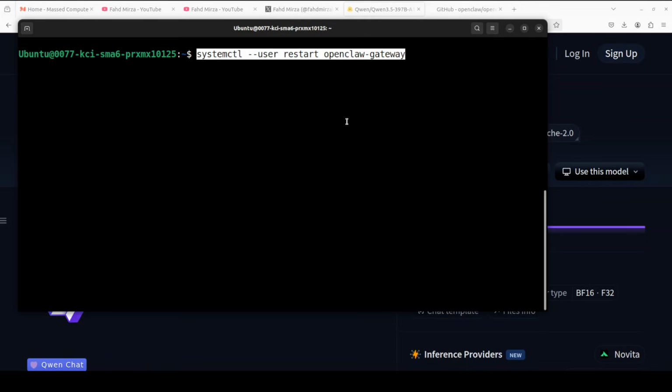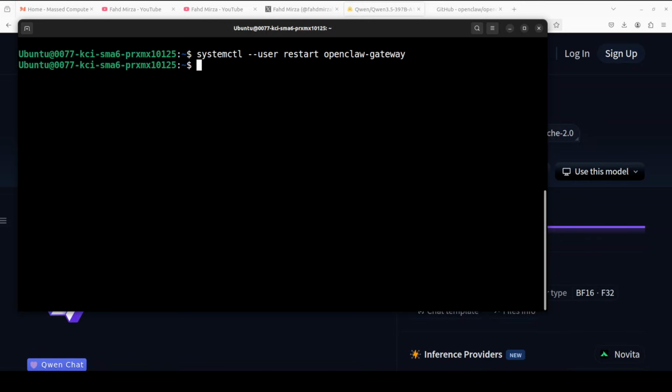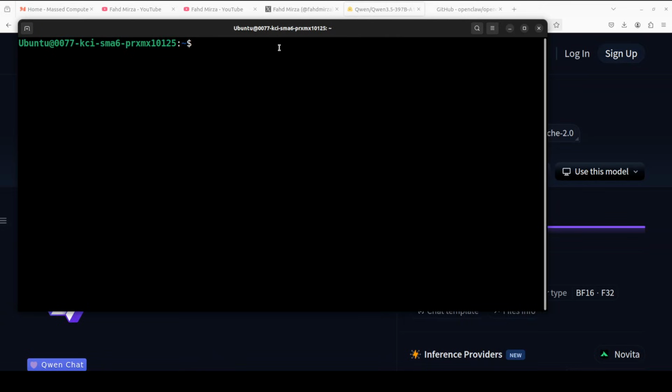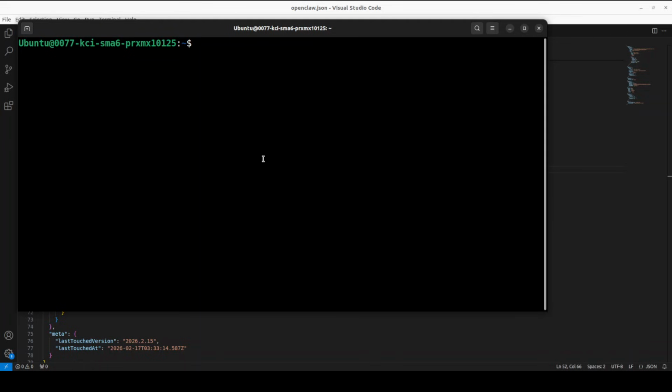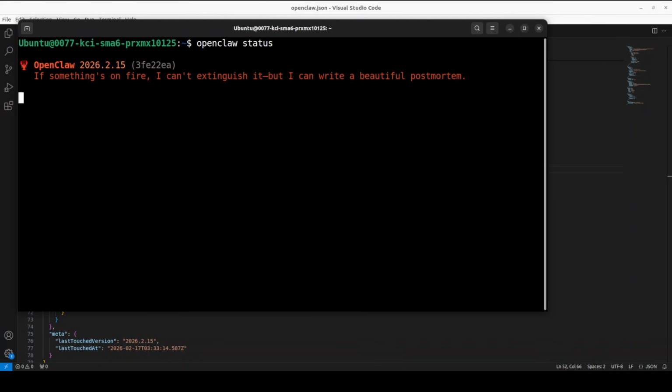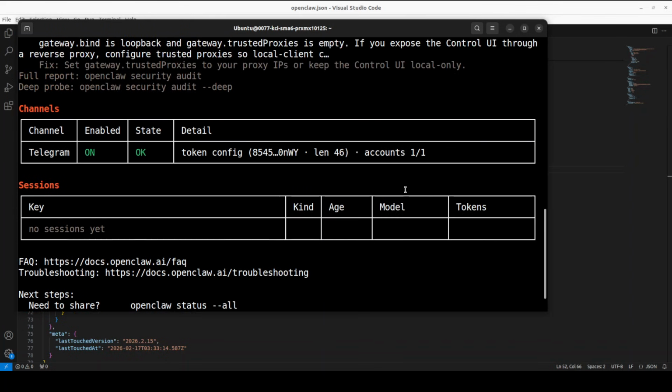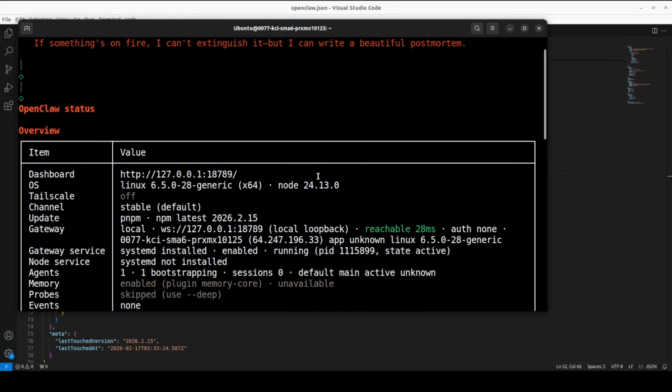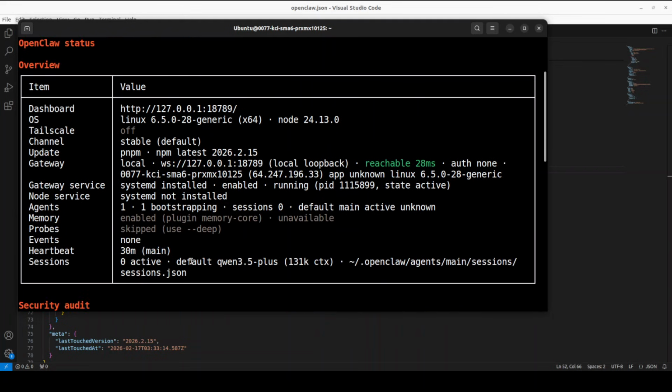Now once you make any change in that config file, as you know, we need to restart that OpenClaw gateway, and the gateway is started, and if there is any configuration issue you will face, it is going to give you the error. And in order to verify everything is right, you can just simply run the status command. It is going to tell you if you have that model and everything else, and you can ignore these warnings for now. So you see that we have now Qwen 3.5 plus with this context window enabled.